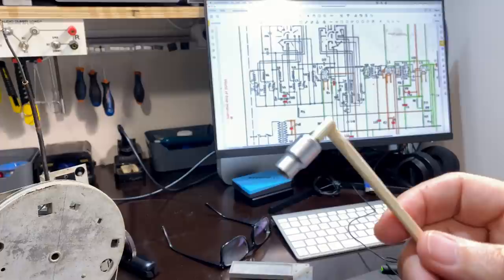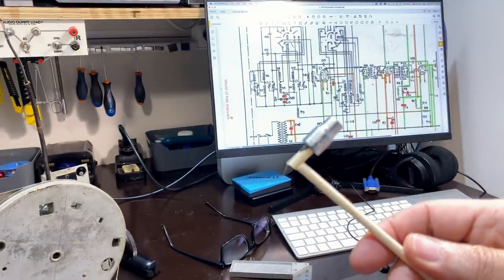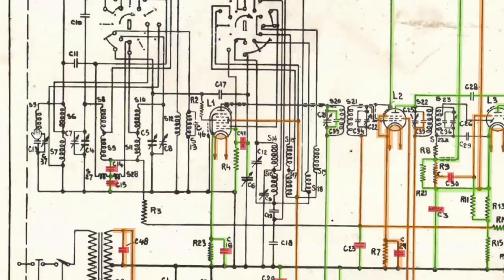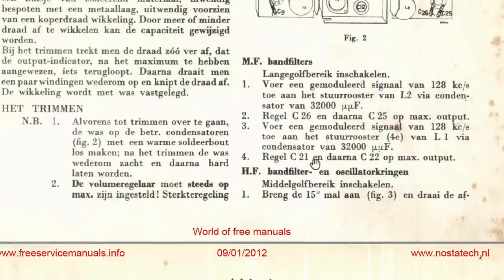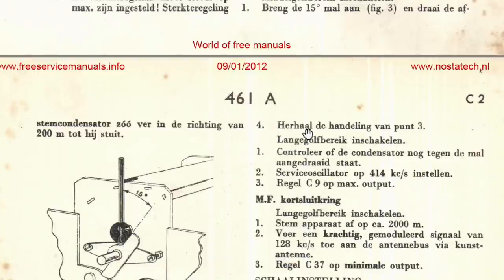Nevertheless, I don't want to send a metal tool into that C12 at the bottom, because I don't know. It's not high voltage, but I don't want to risk it. It might have some voltage on there, and fortunately it's the oscillator, so I may not have to adjust that at all. Okay, so what else do we need to do? Once we've done that, we've gone and seen that, we are here.